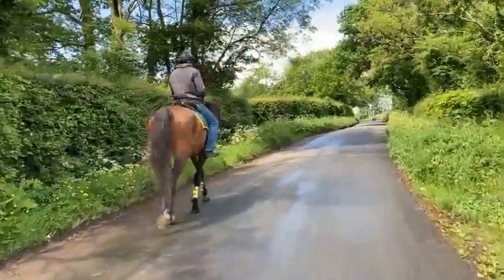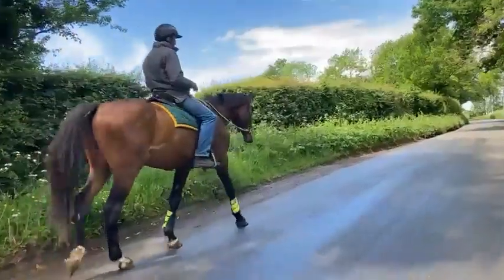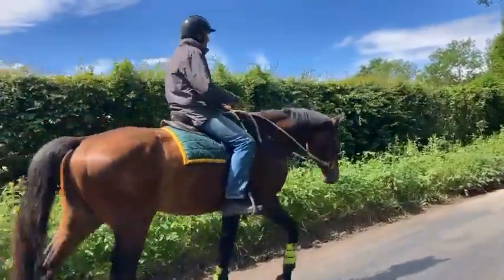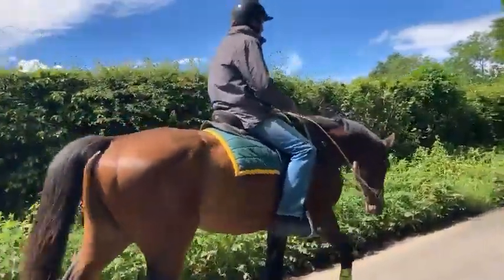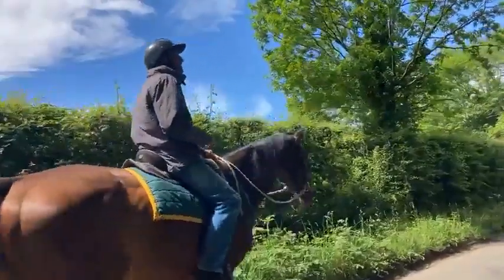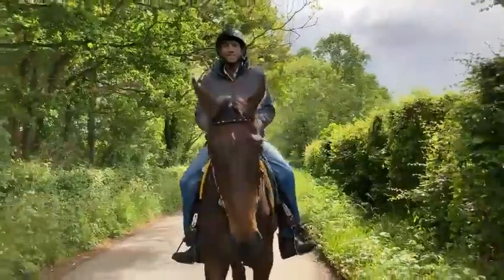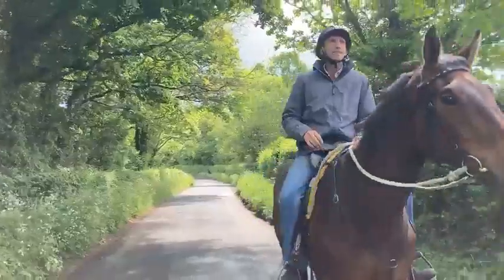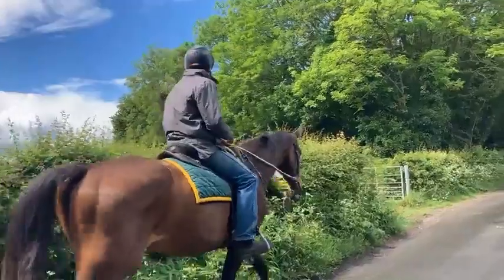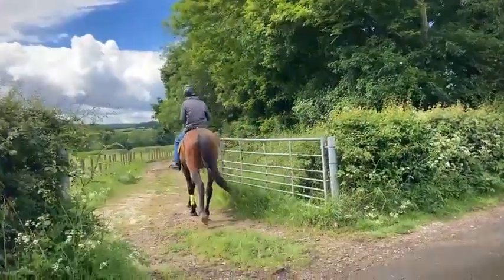He did check that there wasn't anything coming first. We've had lots of rain in the last few days. Luckily camp — it was a three-day spring camp — the first day everyone got soaked in the morning, but then we dried out and it was really quite beautiful for the rest of the time. We had 16 people on camp, they were brilliant, they all did really well. This is probably only Fonzie's second time he's been on the lanes, and Jason will always look out for little places he can stop and take the horse off the road, stand quietly, just so that if traffic does come they're used to waiting.